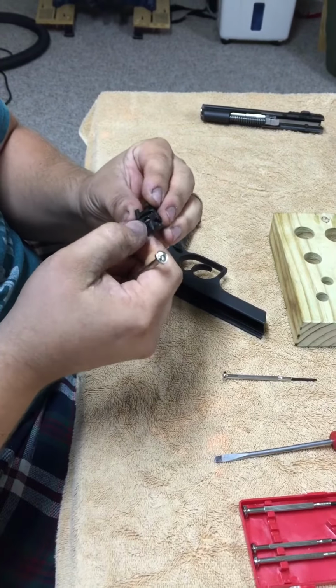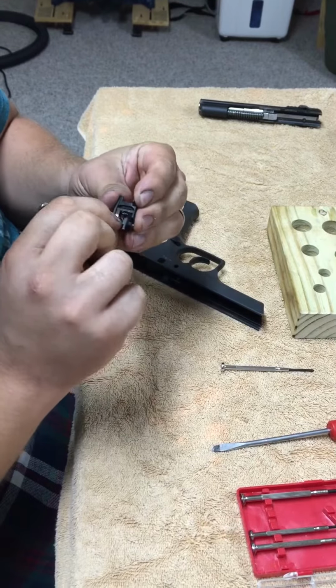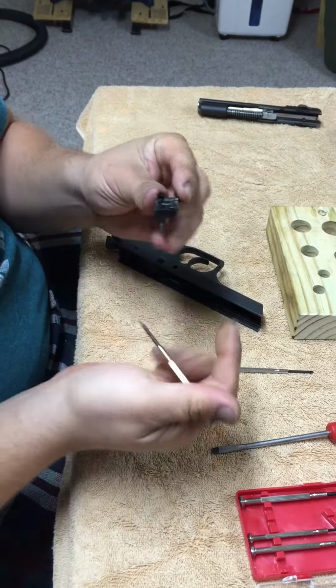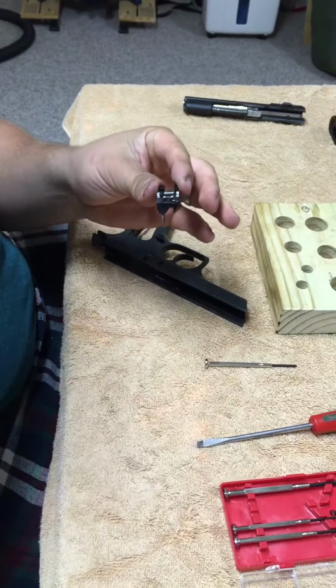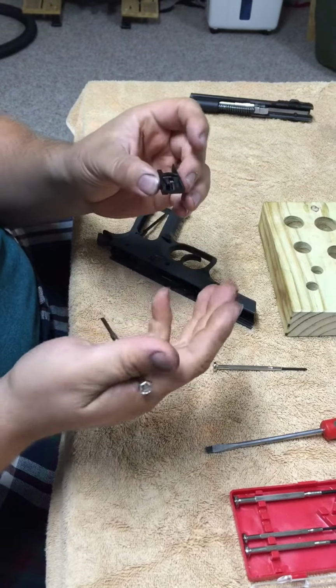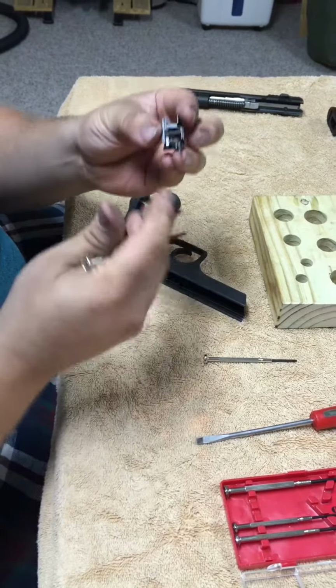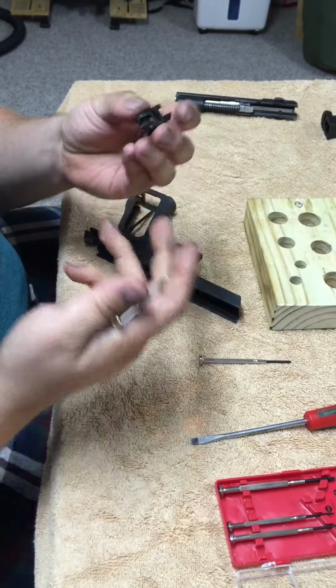What you actually have here is just a pivot point, is really all it is, that activates that sear. Clean it, put some lubricant on it, put some spray cleaner on it and everything, and it should just be fine. But leave that alone if you're able to.